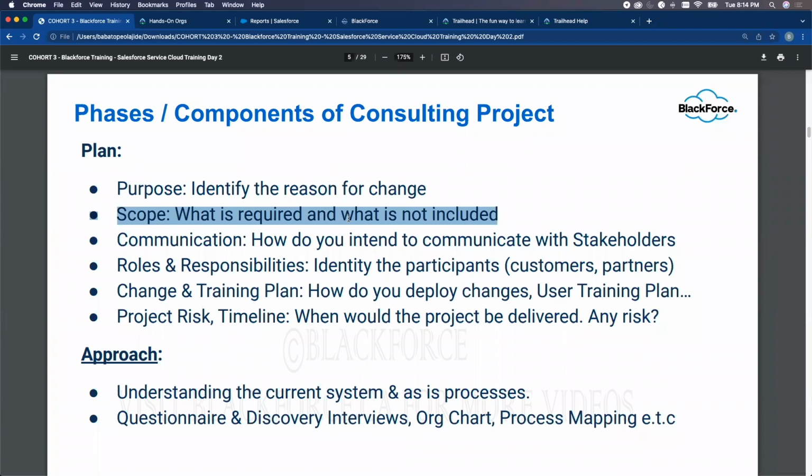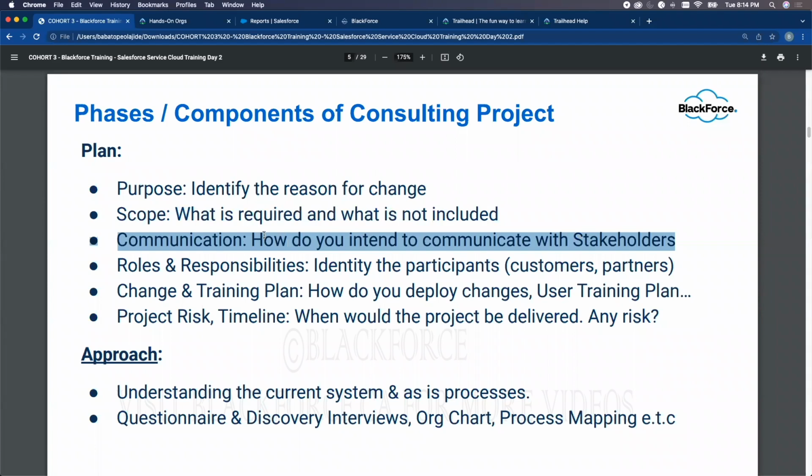Okay, so when you, as a consultant, one thing you need to understand is that you find a purpose why you're doing the project. Then you talk about the scope. What are the limitations? What are the boundaries? Are we going to be touching code? Am I going to be writing Apex, or I'm going to be writing Flow? If I'm going to write in Flow, what type of flows am I writing? Would I be maintaining this project afterwards, or deploy and I leave? You need to know the scope, okay?